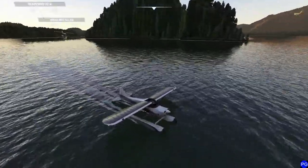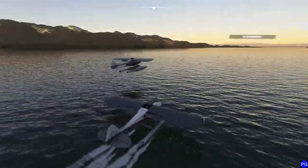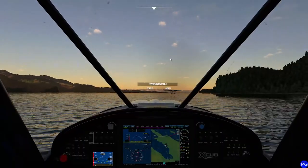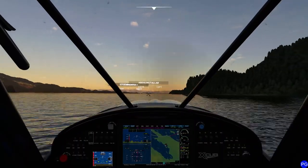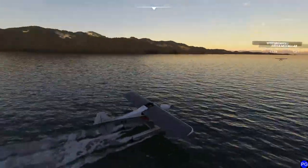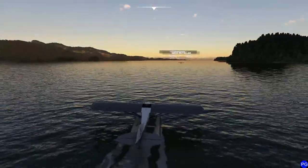Abdul Mutlab is kind of sneaking right up. Oh, careful. Pull up. Boonk. I'm glad I'm not the only one who bounced it. That doesn't count as two landings, by the way. All right, let's go ahead and pop those suckers up. I immediately instinctively reached for the handbrake here, but unfortunately the handbrake does nothing when you're in the water, but that's perfectly fine. All right, I'm going to line myself up with this direction here.